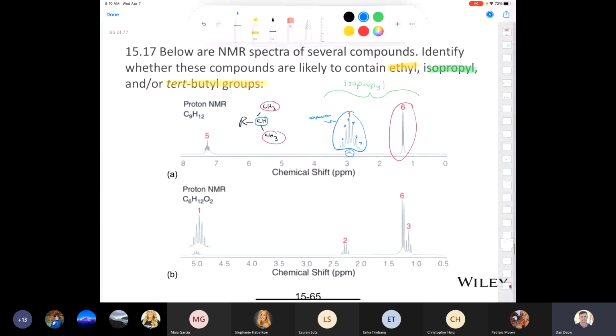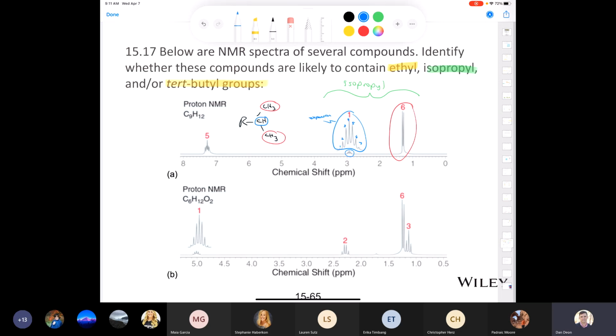All right, what about the next one? Anything that anybody recognizes in the next one? I'll give you a clue. In this one, there are 2 common groups. Does anybody recognize anything in this one? Yeah, thanks, Alexis.